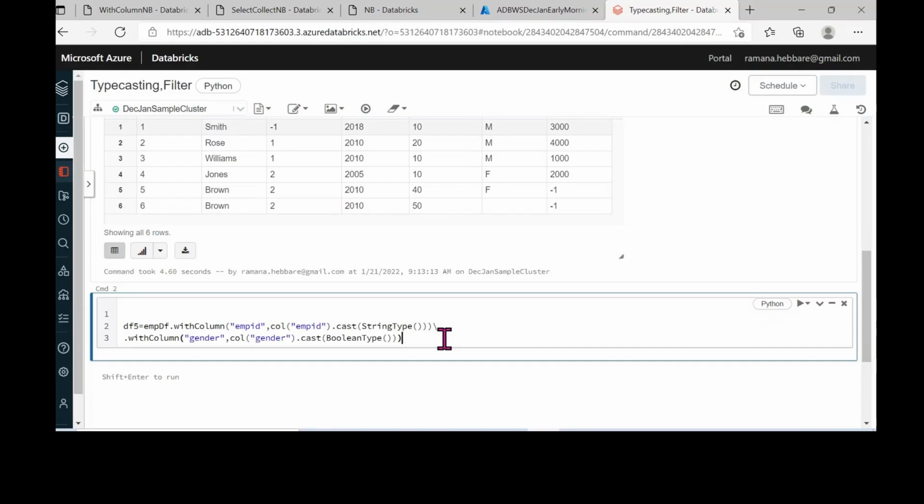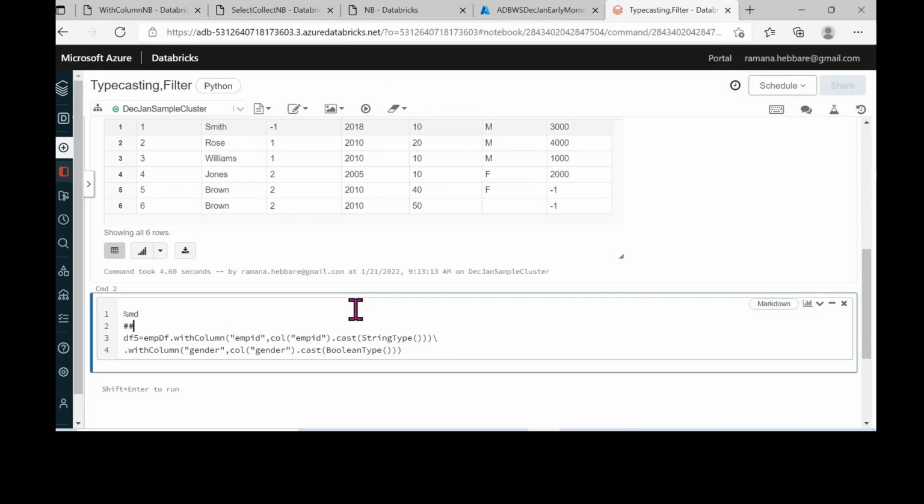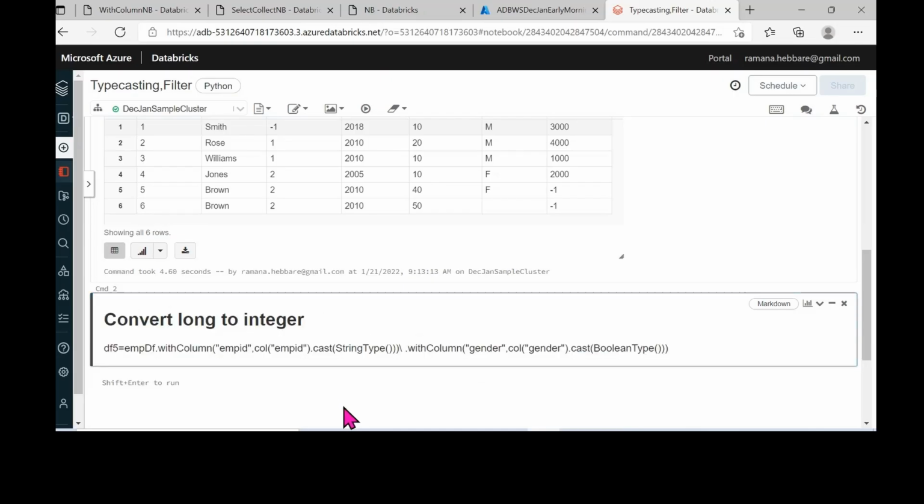All right. So here there is one EMP data frame. For that particular data frame, I have this employee ID column. If you want to convert this employee ID column, let me just write here percent md.